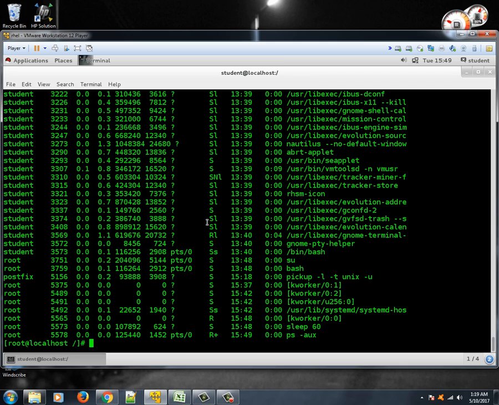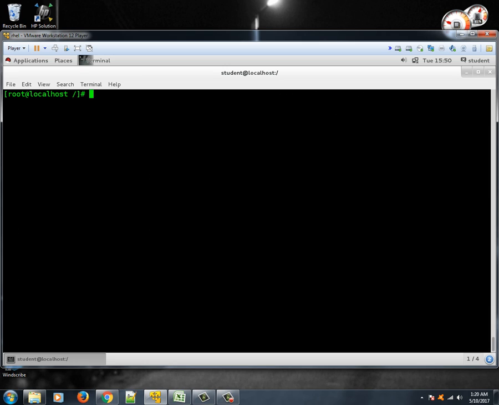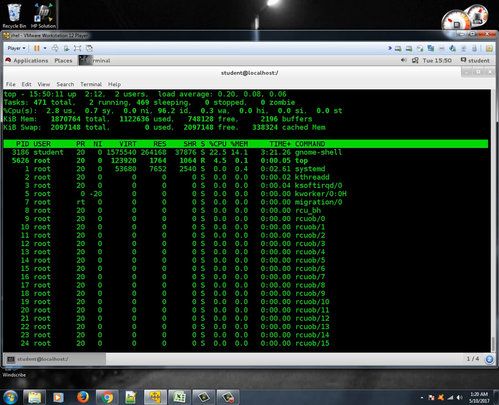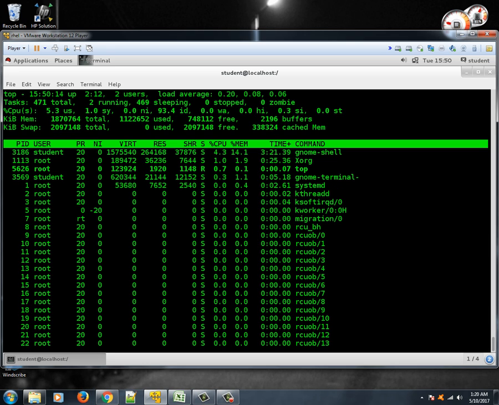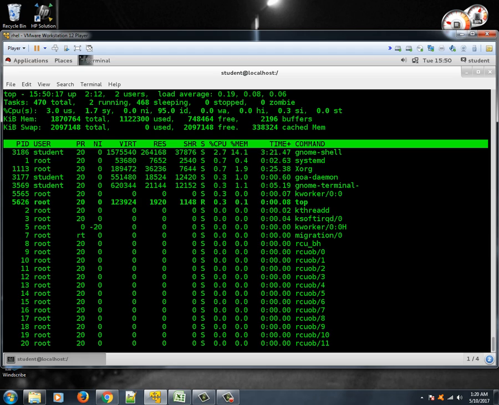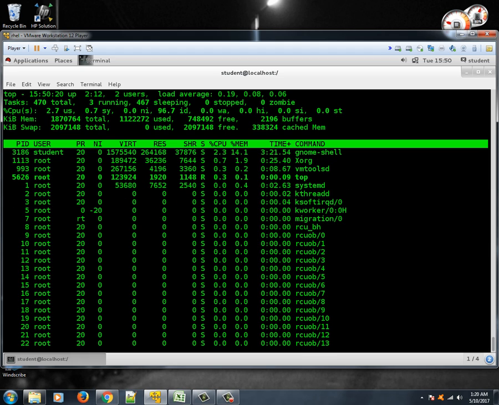The other way of showing the processes I told you is top. Let's clear the screen first. We'll type top. It's similar to the Task Manager which you typically use in a Windows system. When you hit top, it refreshes every second. In static state like PS, you can't refresh it. Once you type the command, the result comes, and you can't change it unless you type that command again. But here in top, it keeps refreshing.